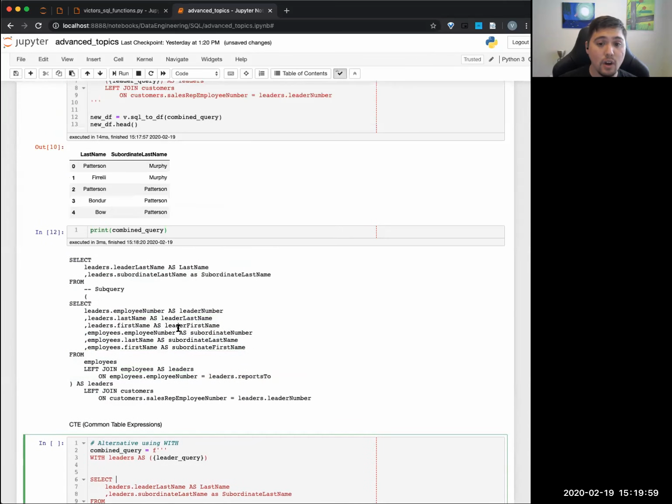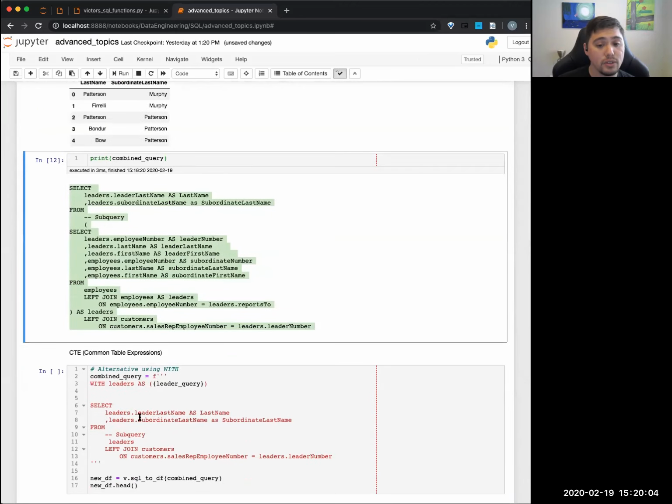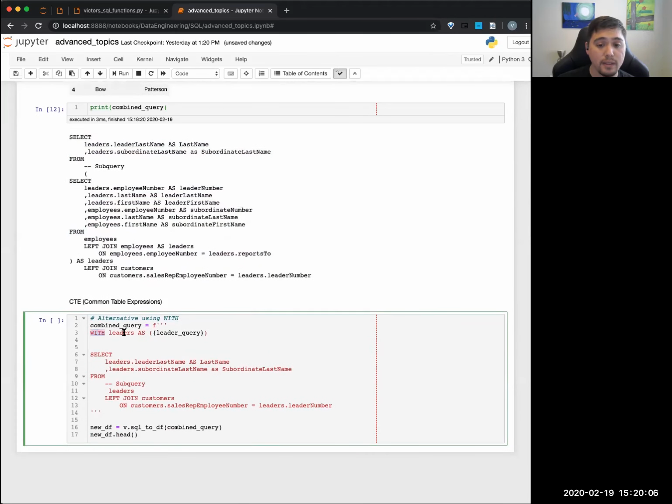And so you can also write subqueries like this, literally just type out this exact thing, but you also could write it as this, WITH leaders AS, and then doing this part. This basically allows you to treat it as if you have a leaders table. So you can see here, I have leaders. And this WITH part right here is executed as if it's a subquery. So it effectively does the same thing, but it can be a little bit neater, especially if you have many, many subqueries within itself. Okay.